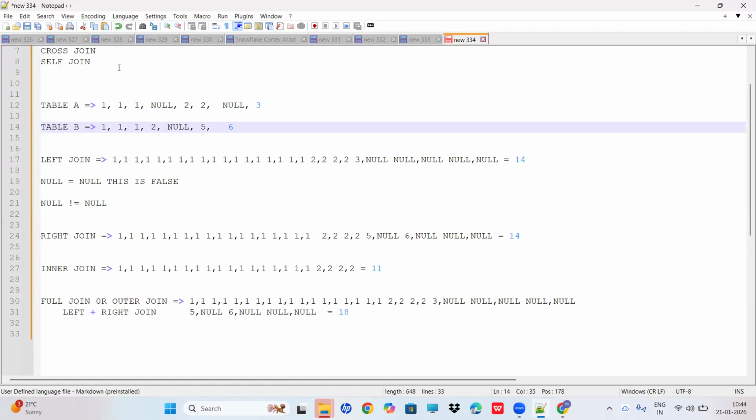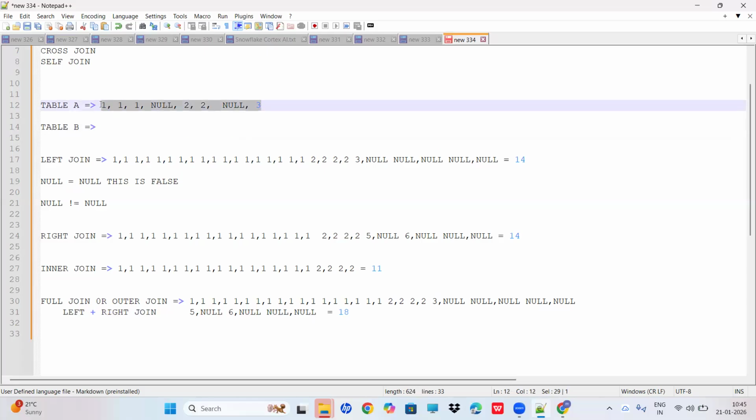So this is how to count. Same, simple. Three ones here, three ones, 3 into 3, 9. Two twos, and here only one two, so 2 into 1. Then 3, there is no 3, so it is null 1. Null 1, like that, everything. Suppose I am going to change these values. So now I have 6 comma 6, 6.